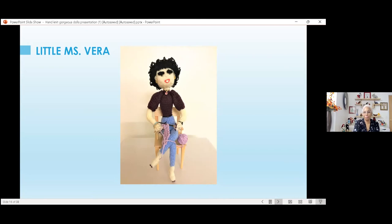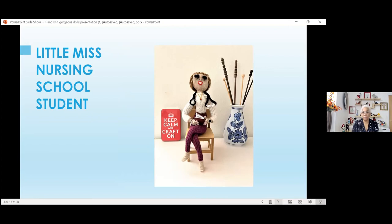This is a little nursing school student. My niece started nursing school and I was so excited because I'm a retired RN. I was so proud to know she was going to nursing school, so I knitted her this little doll with a stethoscope around her neck. She is holding a book — it's Taber's Medical Dictionary — and it actually has a few written pages inside. She was flabbergasted when she received it in the mail.